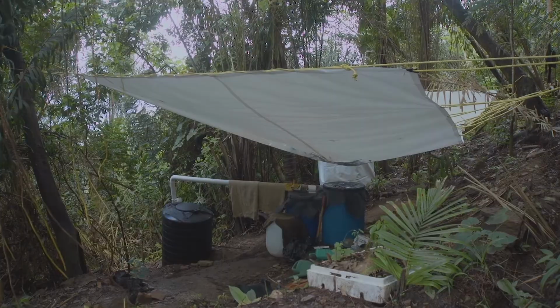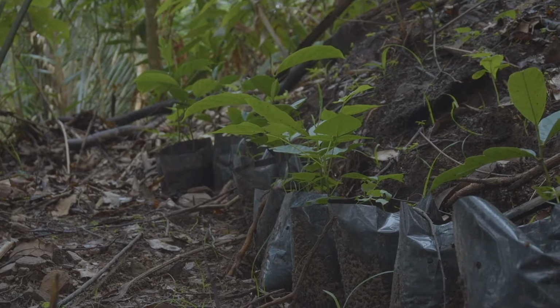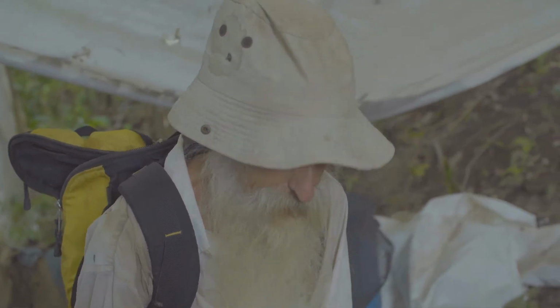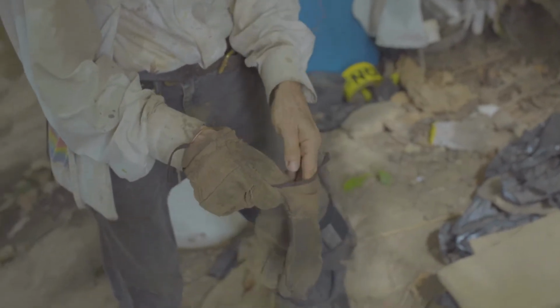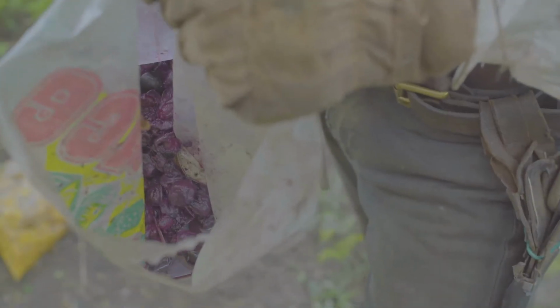It's July now, and that's supposed to be the rainy season, and so it's time to be planting trees. We want to plant trees as early in the rainy season as possible, and we've been planting trees now for a couple of weeks. But we had a really severe dry spell. Some of the things that we put in the ground, within a couple of days they were dry. But we're trying all different kinds of strategies.